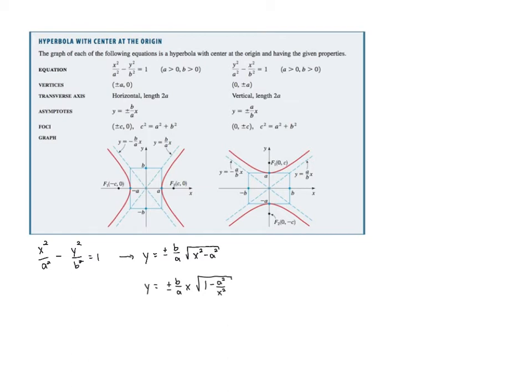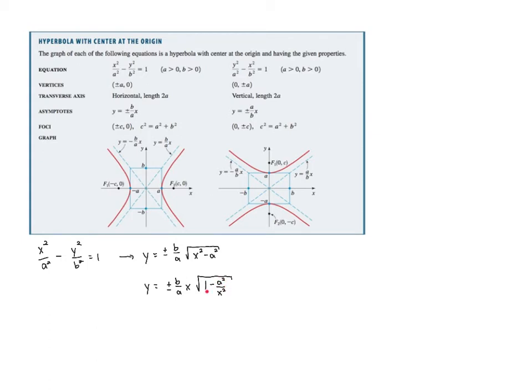And we notice that if we look at what happens here as x gets larger and larger and larger, as x goes towards positive infinity or as x goes towards negative infinity, because a is a constant, this fraction is going to get closer and closer to 0. A fraction with a constant in the numerator and the denominator getting bigger and bigger and bigger going towards infinity is going to get closer and closer to 0.